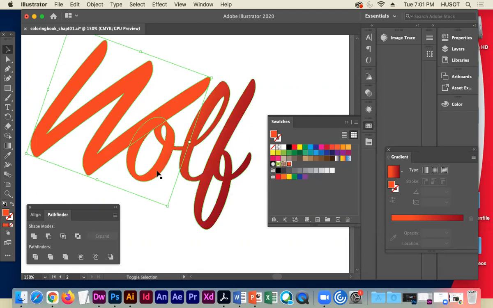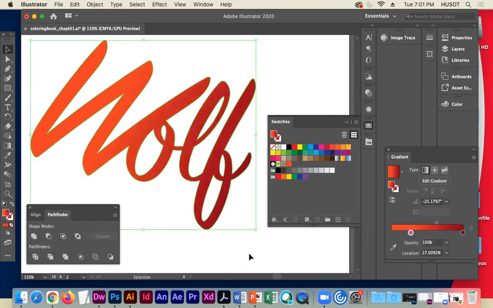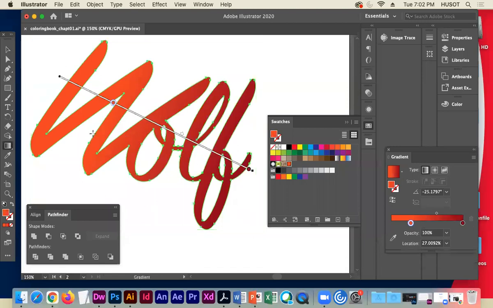Now, if I took that W and I decided I wanted to unite it, now look what happened. It merged this and it re-spread out the gradient. So now I got to go back in here, and maybe I want this thing to go back to the way it was. So I'm bringing that color back in. If I wanted to, I could go in here and add another color to my gradient by clicking right there. And maybe I want to drop in a lighter color, just so that you can see there's a lot you can do shading wise inside the gradient palette using unified shapes, separated shapes, overlapping, and things like that.